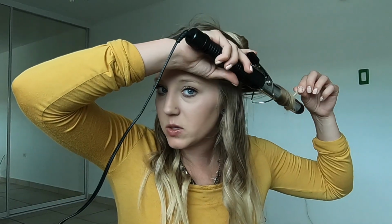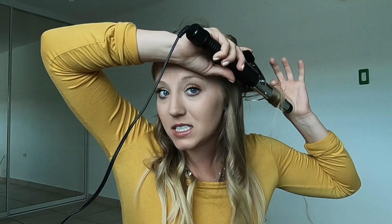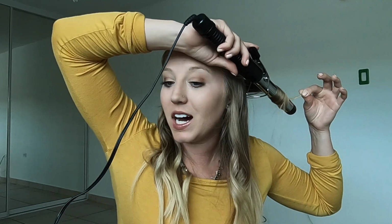And one thing that I said at the beginning, but I'm going to reiterate, is that the end needs to be out. I do not want the end curled, and I think that's kind of the point of getting that messy look. I do not like the ends being curled. It's a no-no.